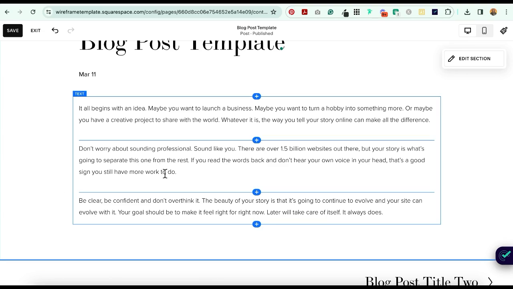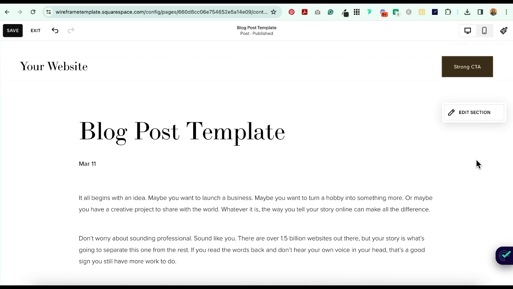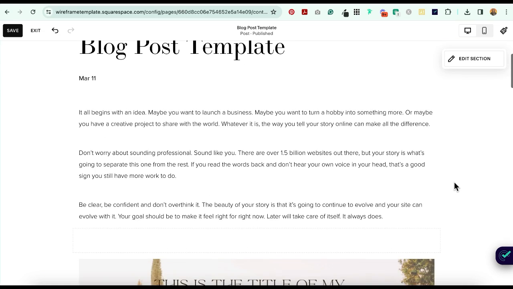And also, this text is a little bit small. Keep in mind who your audience is. If they're old like me, you may want to make your text a little bit bigger, but I'm going to just leave this like it is right now. And I will point out that as of right now, this is April 3rd, 2024. Fluid Engine is still not available in blogs, so you are stuck with the classic editor here.